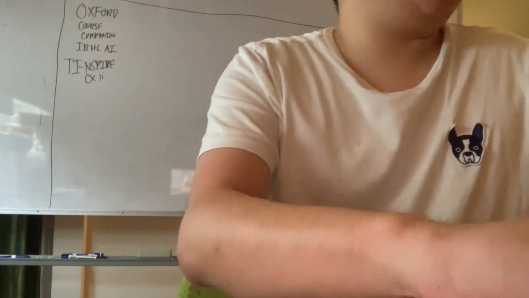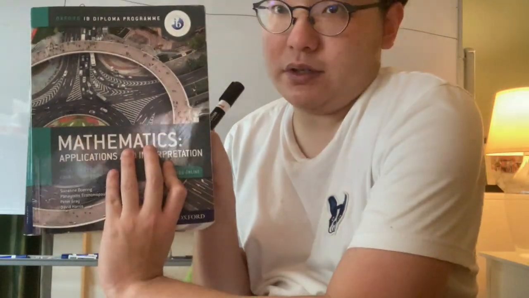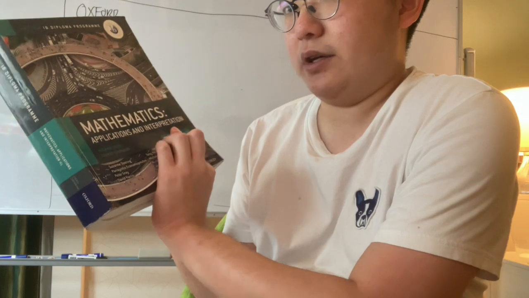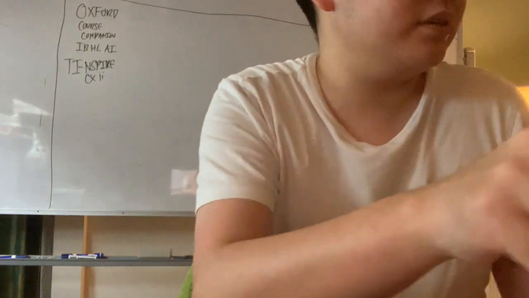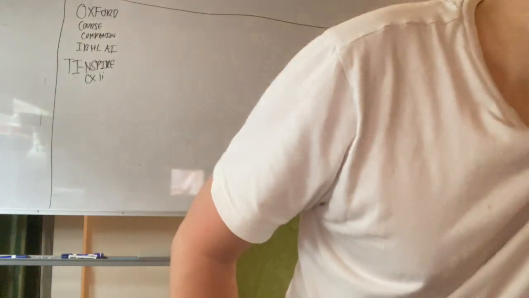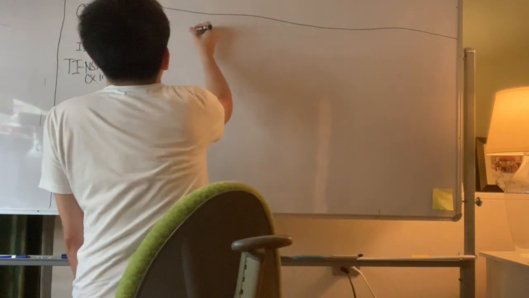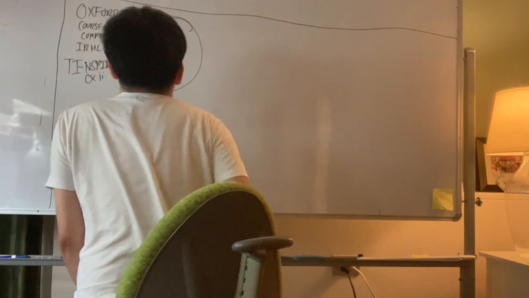Cameraman. But yes, this will now be an IB HL AI Mathematics Applications Interpretation Oxford Course Companion by Doring and Economopoulos et al. And we're going to do a bunch of differential calculus problems today, and we're going to use the TI-Nspire. So the first one is going to be abstract, but fortunately you have numbers. So I'll quickly give the way you can cheese it.